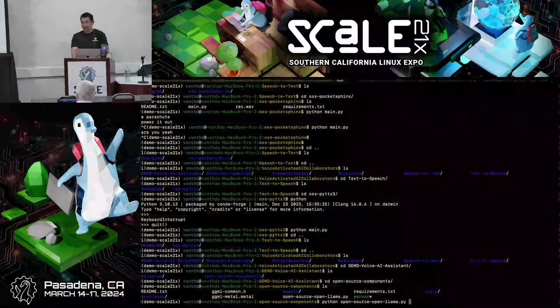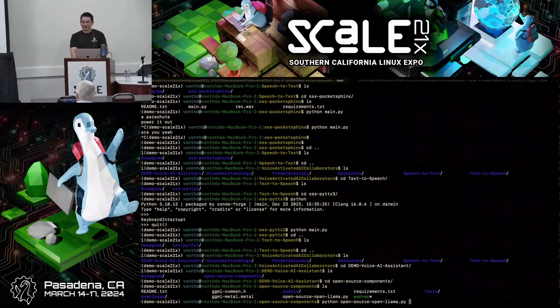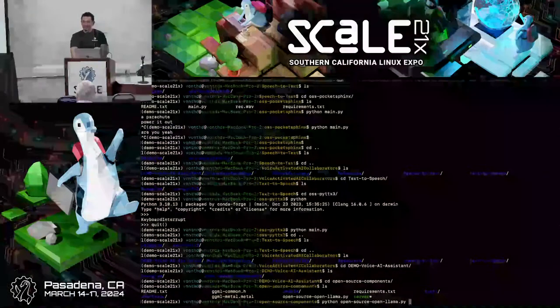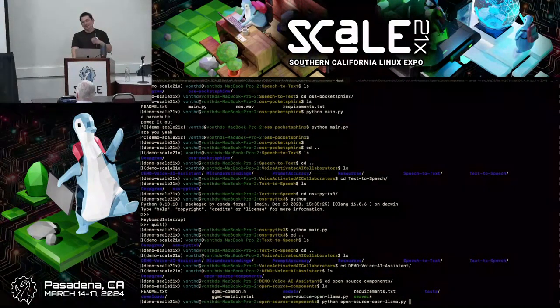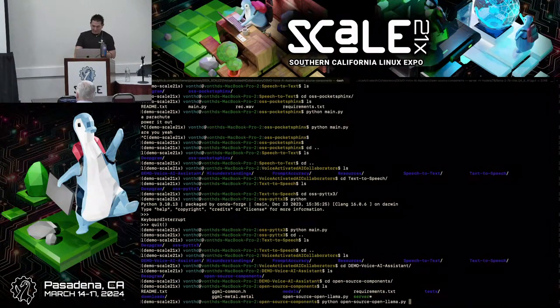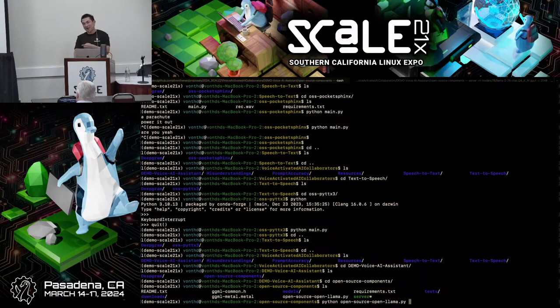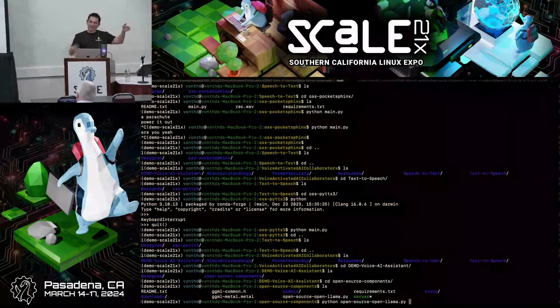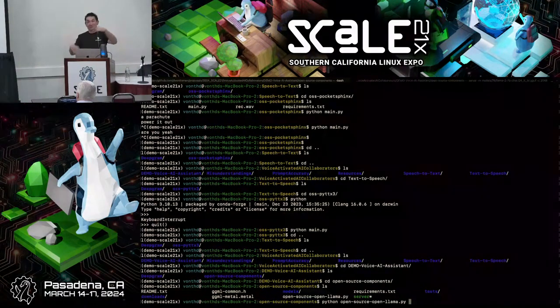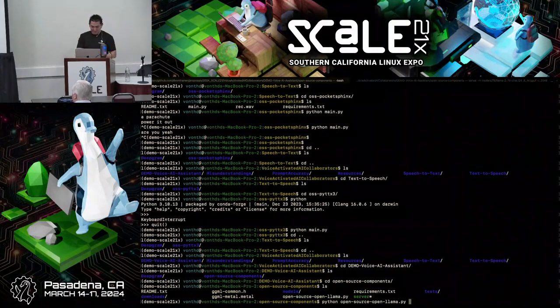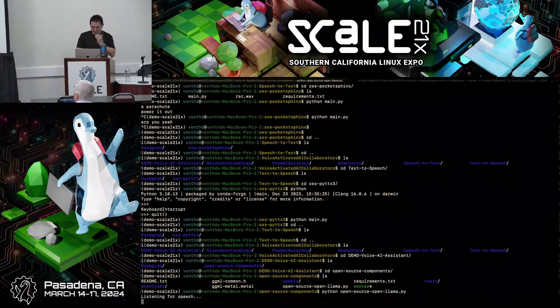It's small enough to fit on an Edge device. It's under 4 gig, definitely enough to fit in memory. You're definitely going to need enough memory to run it, but it will run on an Edge device. And then it's going to speak back using the speech to text and then the text to speech that I just showed you in those other examples, right? So let's see if this is going to work this time and cooperate.